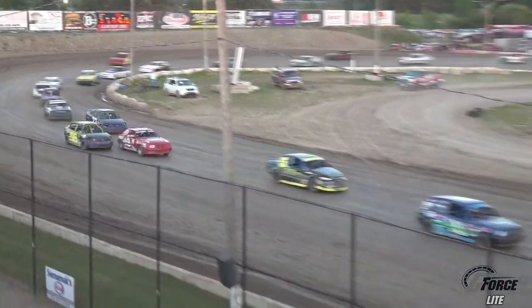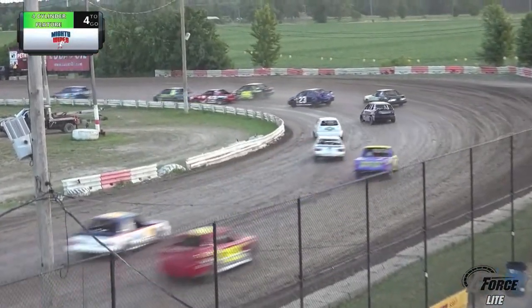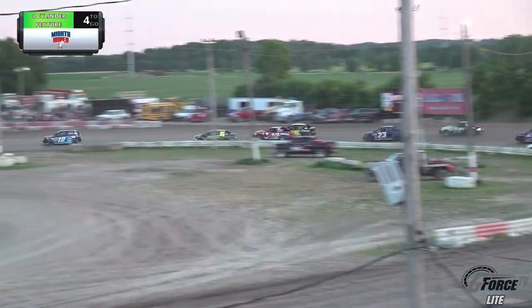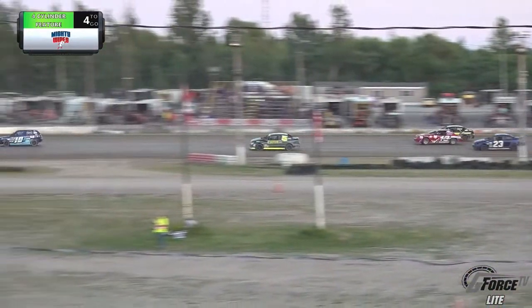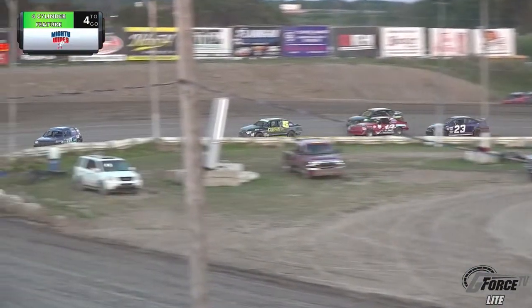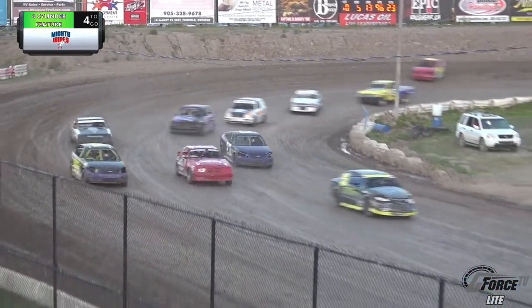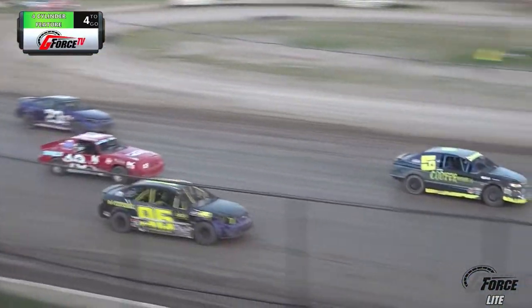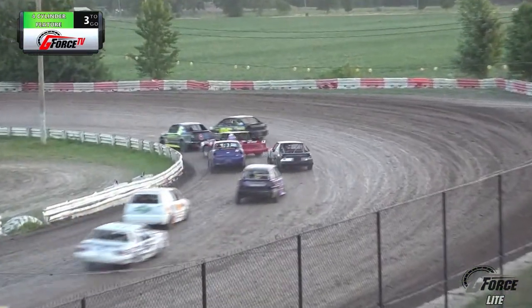Green flag out. Moulton away with the advantage. Then it's Kenny Hare. Pagnotta and Lafontaine side by side for third. Trevor DeBoer lurks there as Pagnotta washes up the racetrack. That might open the door. Here comes Trevor DeBoer. Three wide battle for third place. DeBoer backs out of it. Pagnotta doing all he can to keep pace with Lafontaine as Lafontaine comes around the outside, and now will challenge Kenny Hare for second.